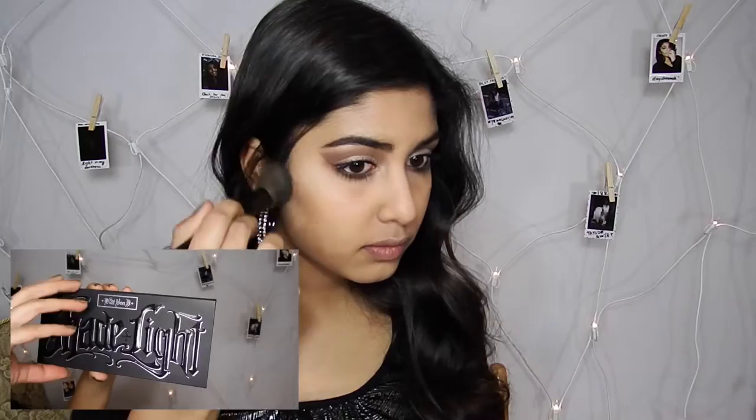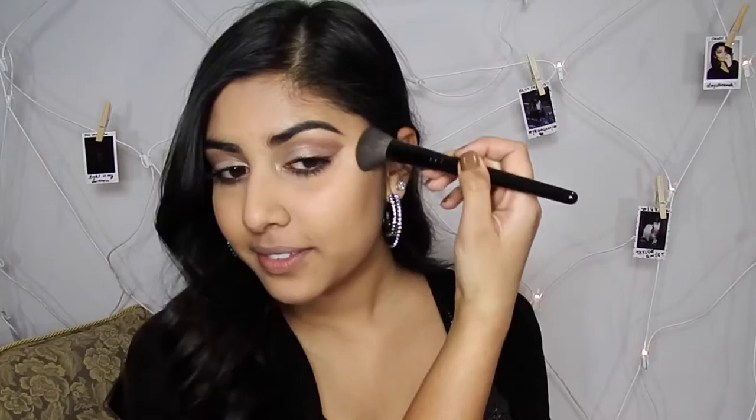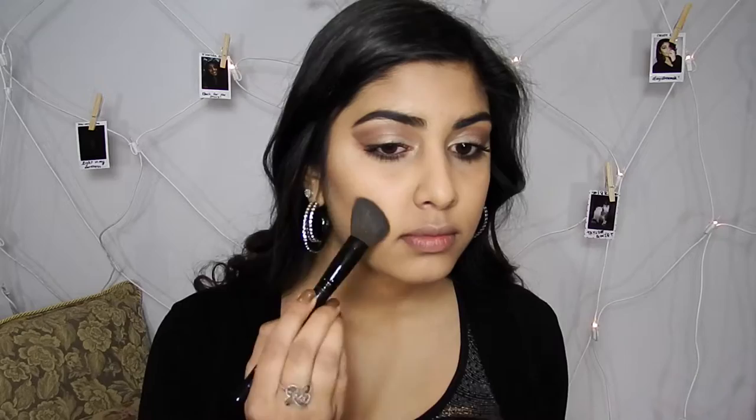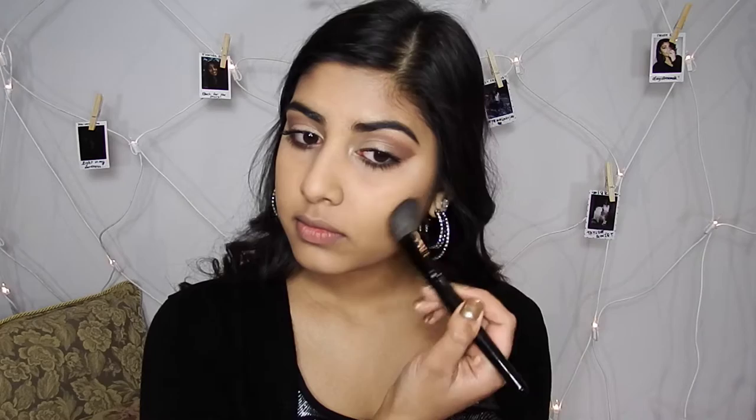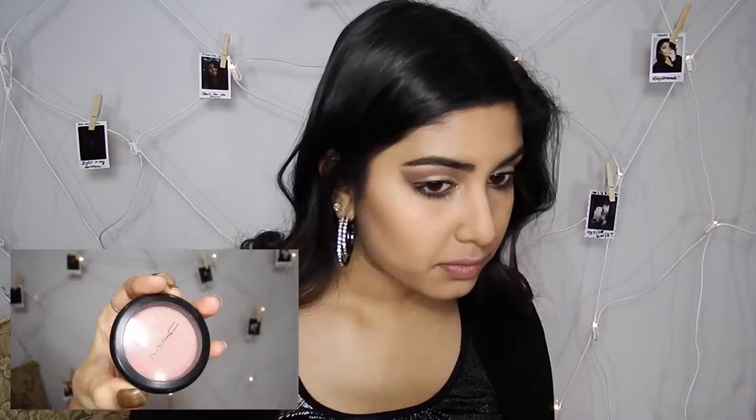And these are the eyes completed. Now moving on to contouring — Selena had a lot of contouring going on so I'm going into my Kat Von D shade and light palette using the middle contour shade. I'm really concentrating on my cheekbones, bringing it up to my temples. Her contour came a little further than I normally would, closer to her mouth, which made her cheeks really pop. I also ran some powder across my jawline and under my chin, contoured the sides of my nose, and then topped the contour with my MAC Melba Matte blush for a rosy look.